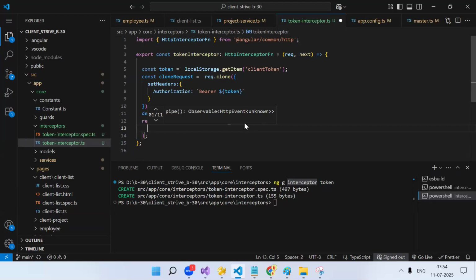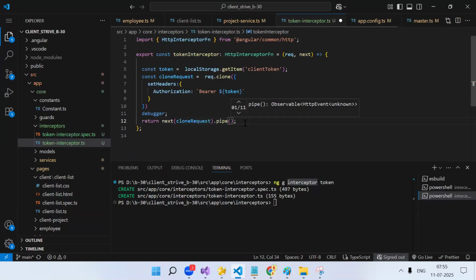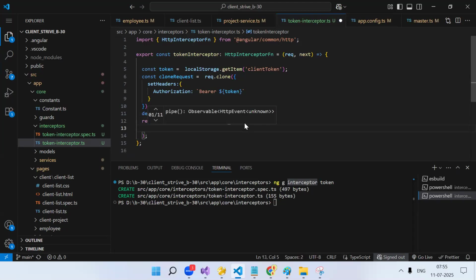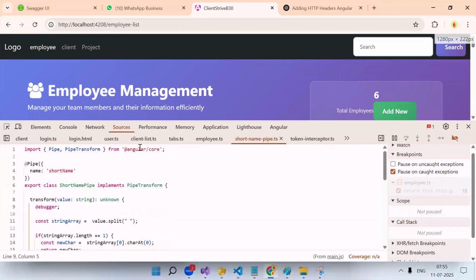So let's say you want to check the status code, like is it 201, is it 401? If it is 401, we have to show the alert box like please pass the token, if the API response is 401 status code.